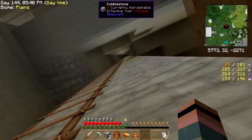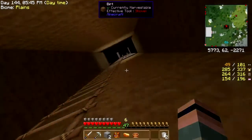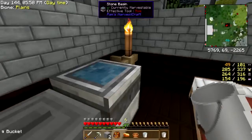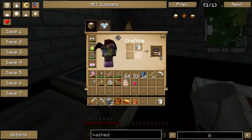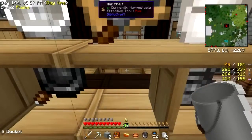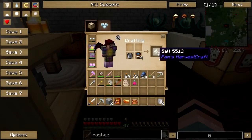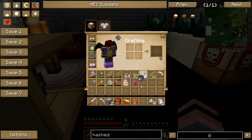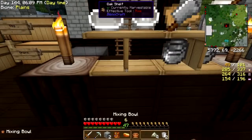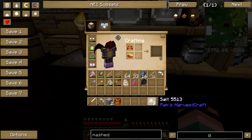Okay. Up we go. Hey. Okay, give me some water. Give me a pot. Okay, let's just turn it all into salt because I'm going to need some. Oh, no, I don't need that. Mixing bowl, baked potato, salt.